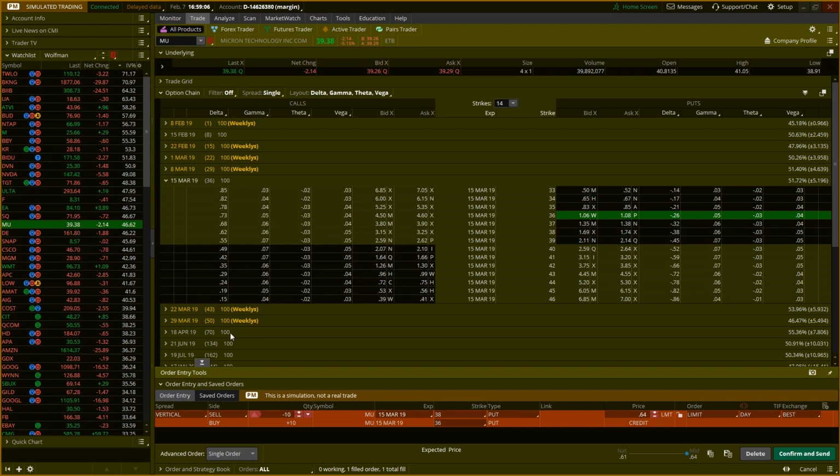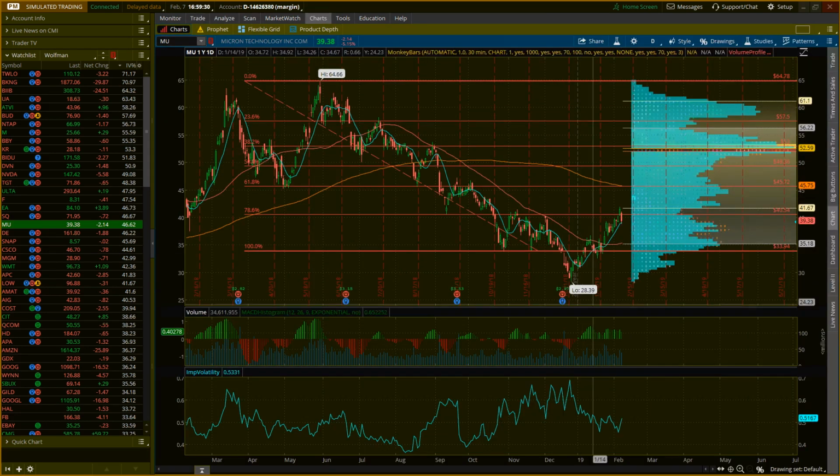What's your favorite days to expiration in your spreads? Right here, 35, 40 day. I actually lean a little bit more towards the 40 days because you get in a little bit before everybody starts rolling into your markets and stuff like that. But yeah, right around that 35 days to expiration. Yeah, JQ, earnings. We're not talking about earnings on this. We're going to pretend there's no earnings. Great point to bring up.